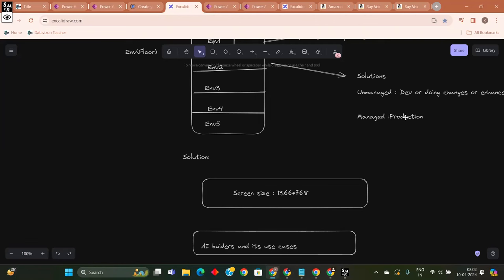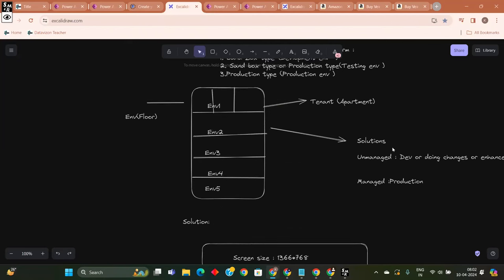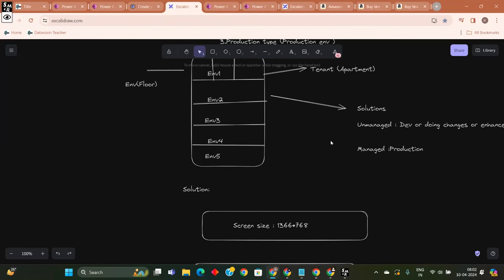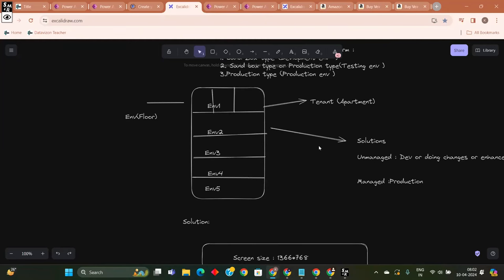So to protect, to create a discipline for developers, we will distribute the environments into developer, testing and production. Okay, so as we said, you have a better clarification and understanding of developer environment, testing environment and production environment, and what type we will use. You got clarity. And newcomers, please go to yesterday's video, get it from Mahesh.